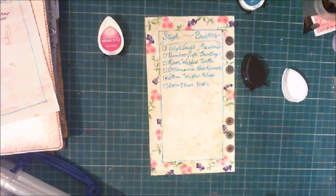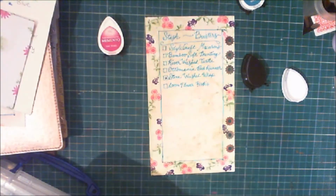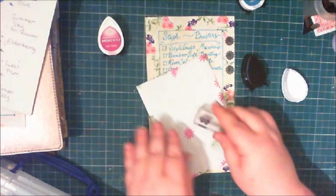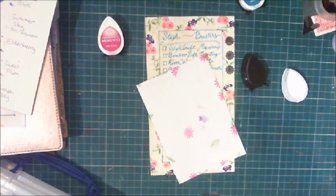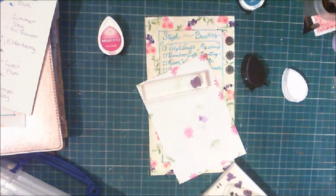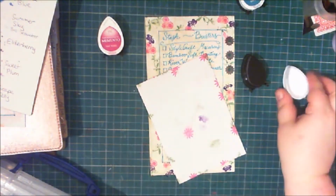And I really do think that it still needs those little dots. I really love those dots. So I'm going to get my dots out after I've cleaned my butterfly stamp. Ooh, here's another little bit of dots. This is from another set. There we go. This is just another little array of dots.